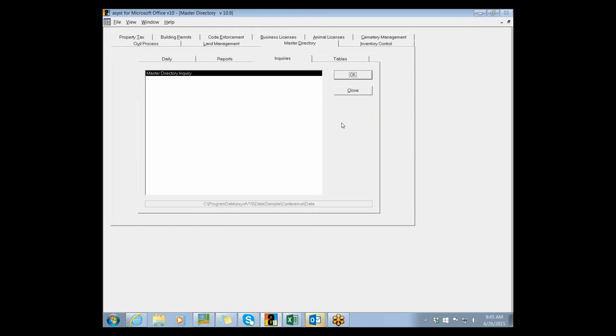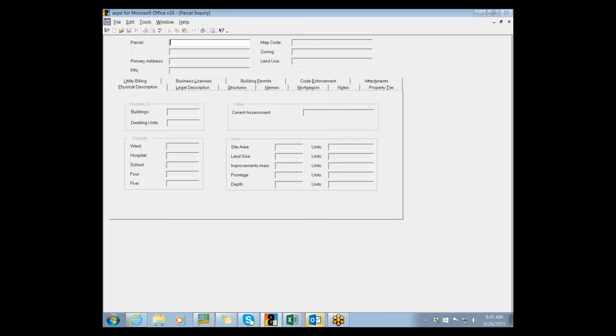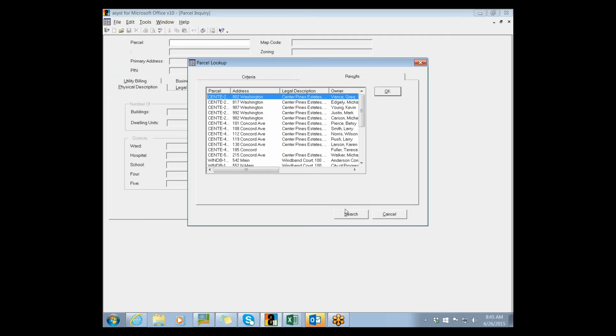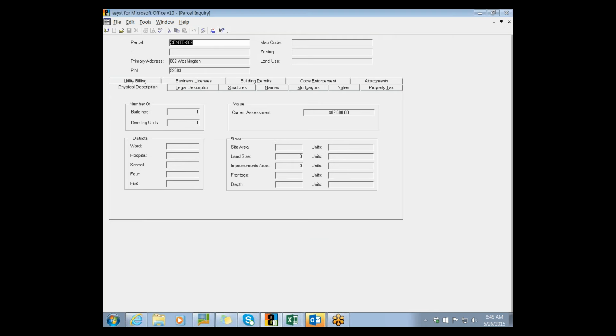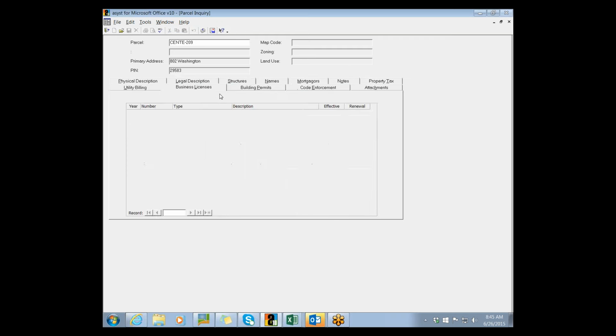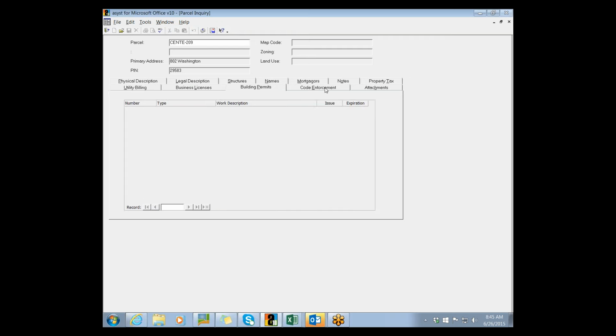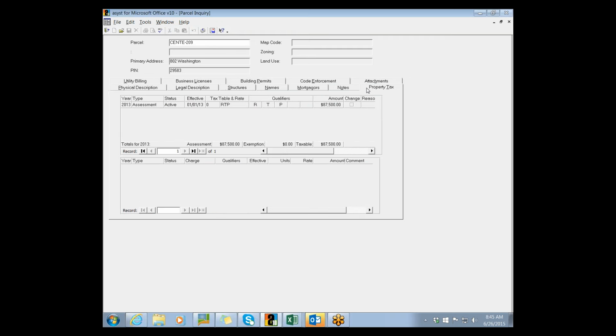In addition to looking up by person, you can also do the exact same inquiry if you know the property ID. So if you know any bit of information about the property, the ID, the address, the legal description, any combination, you can get to the parcel and then you can see what's on this particular property. So if there were licenses at this address, you would just hit license, but you can see if there's utility accounts, building permits, code violations, tax bills, all tied to this one property database.